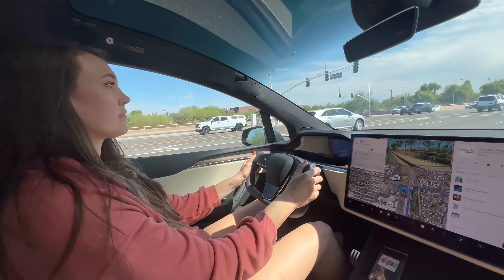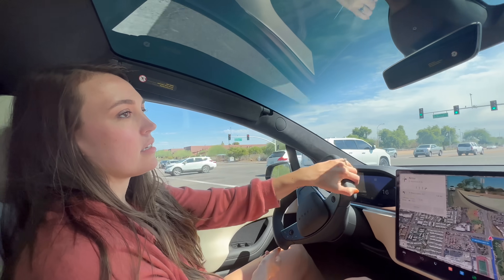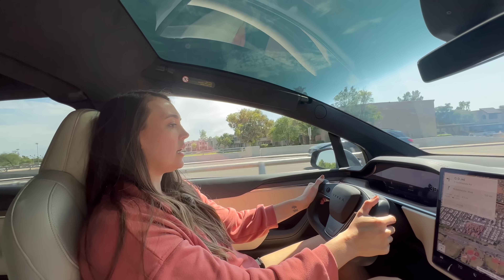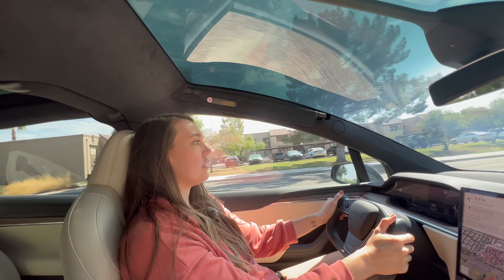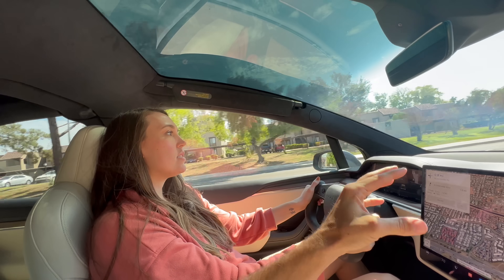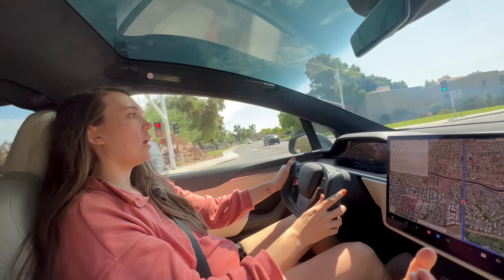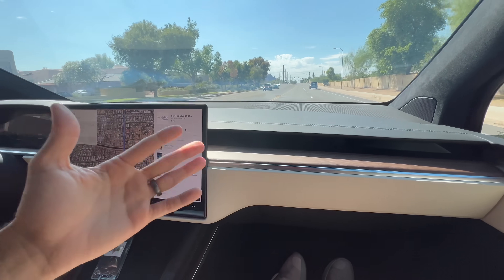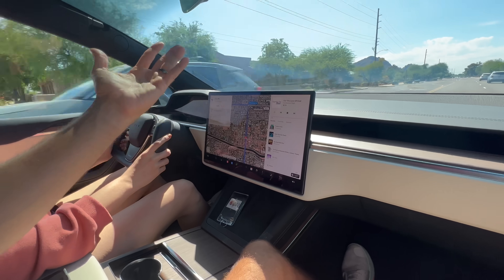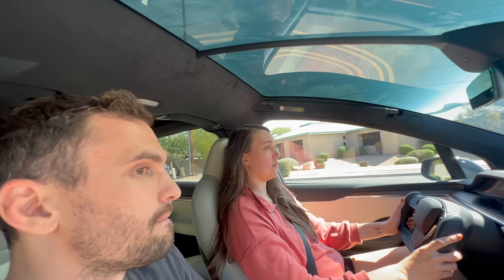What are your thoughts on this compared to the Y? This is significantly nicer. You were saying this isn't as nice as a Mercedes, but I disagree — I think it feels nice. I just think if you were in a BMW X7, the luxury features, the comfort of the seat, all that stuff would feel better. These materials... everyone talks about the materials. But the GLS, the X7 — those still feel more premium, but they have higher running costs, they're not as fast, and they don't have these technology updates. I rely heavily on the speed of the Tesla when I drive. You can drive more efficiently — get where you need to be in a more efficient manner.